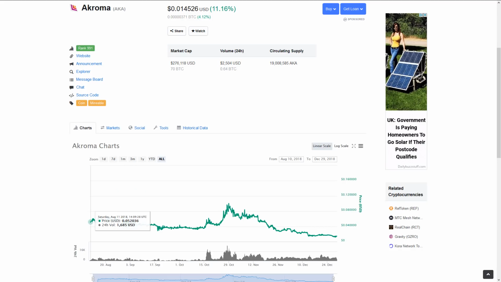Here you can see the chart and current price for Akroma according to CoinMarketCap. The current Akroma price as of today is 0.014526 US dollars. I count the extra digits because it will really make a difference in the final sums. Looking further down, you can see the Akroma chart. It doesn't actually start until mid-August. The Akroma node was actually set up in the end of June, so it's missing out that first month.